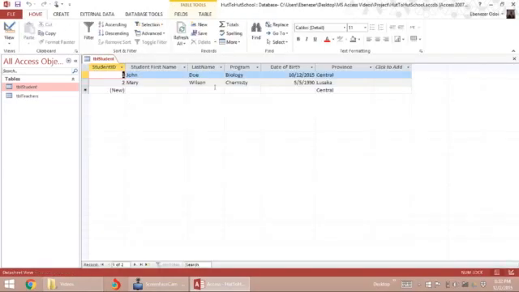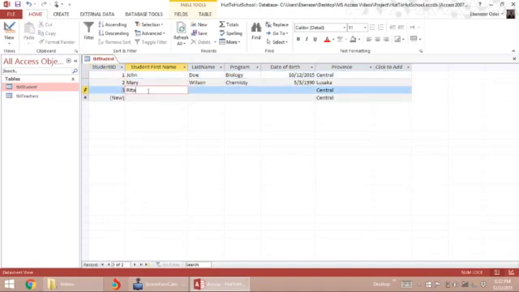When I go into datasheet view now, you see, even in preparation for the new number 3, the new record, central has already been put as default in my province field. So let's put Rita Oti there, program mathematics, date of birth, let me just give a random date here. And you see, I don't have to key in central because that's the default province.